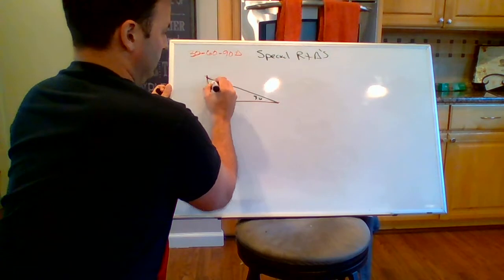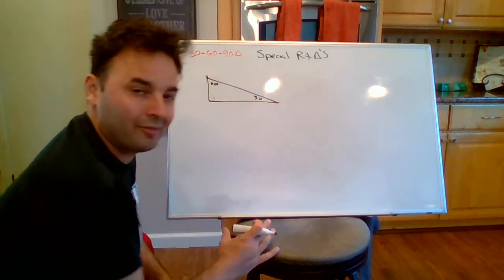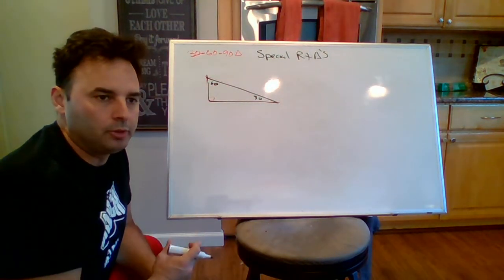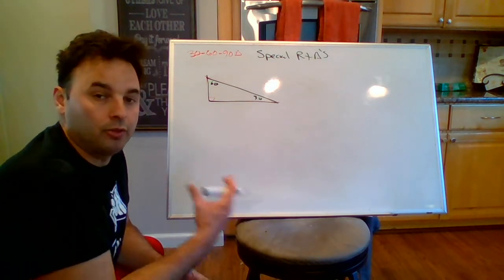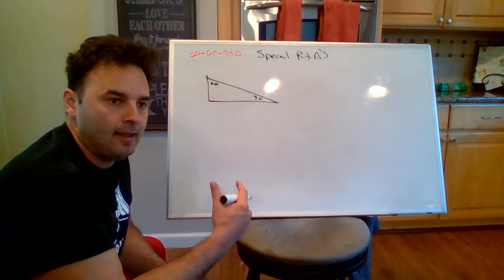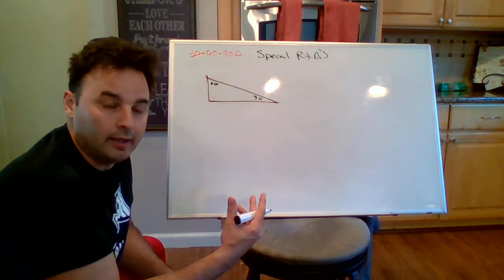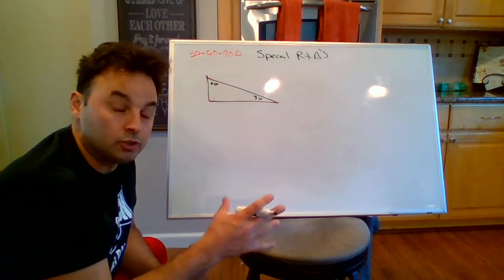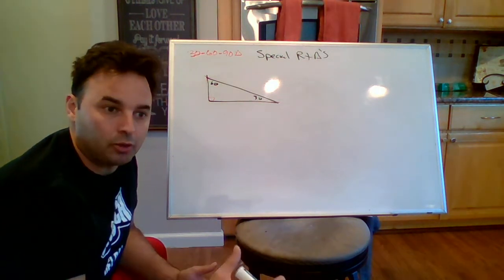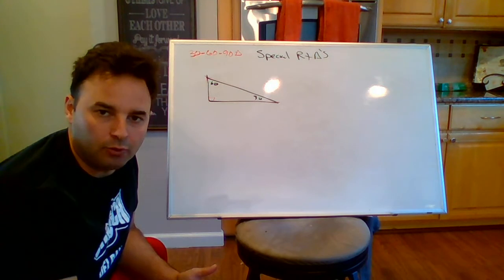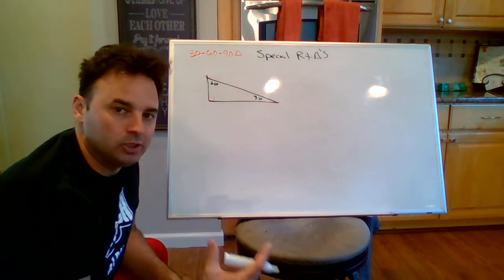30, 60, 90 triangles. You may have seen this pattern a little bit when we were doing our similar triangles with geometric mean. You may or may not have. So this ratio is going to go A, A radical 3, 2A. Think to yourself, what's bigger, 2 or radical 3? 2, because radical 3 has to be less than 2 because it's less than radical 4. So the largest side is going to be 2A.